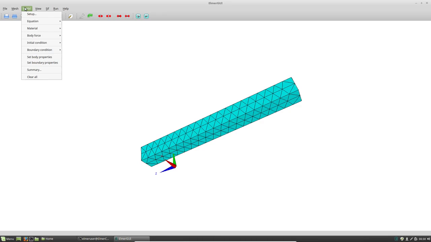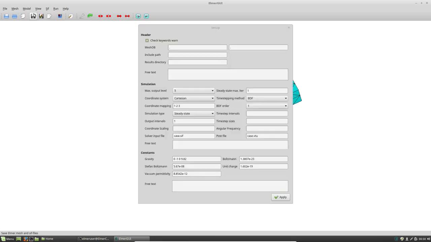So the way we go about setting up a solution for this physics problem is by going down most of the items in here. Let's start from setup. This is the general setup for our finite element model, and we can see a couple of things. First, we will be saving the results of our simulation into a VTU file.